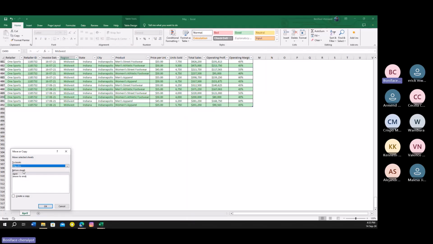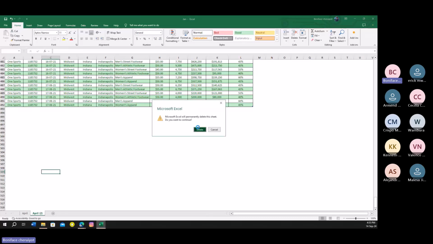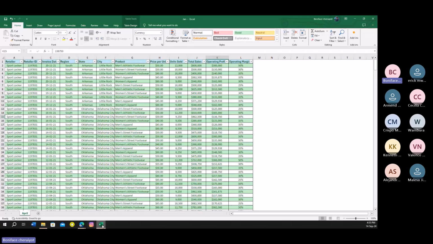Let's say I want to move this April to May or to Jan. So you can always go to that option, and you can bring it here. Actually, I duplicated April. Let's say I wanted to move Jan to April, so all my data are named April.